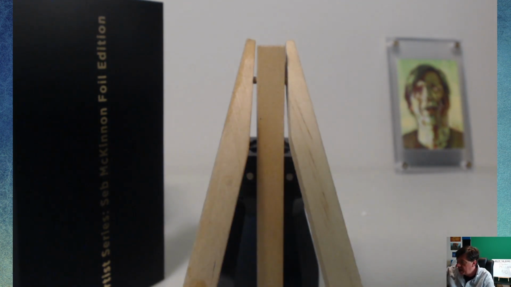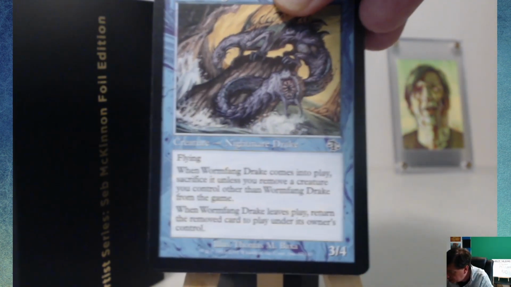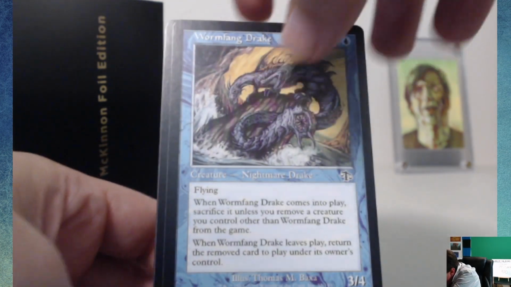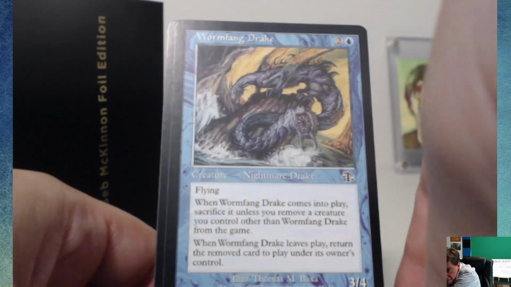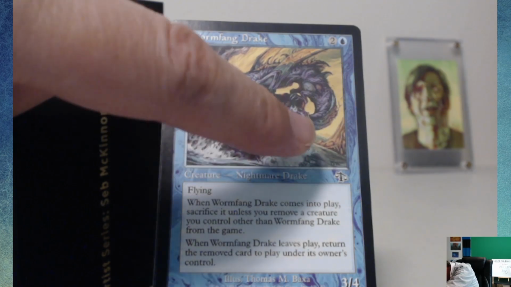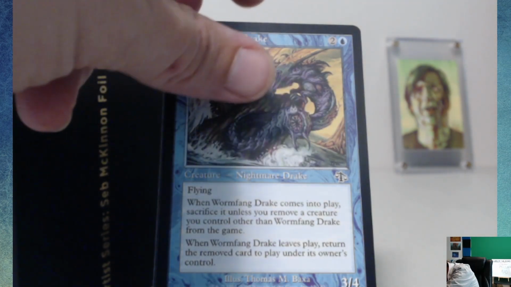Oh, we're starting out with the Nightmare Beasts that have the crazy tongues and stuff. Oh, the Worm Fangs, man. These are some weird beasts. 3 mana gets you a 3/4 flyer. When it comes into play, you have to sack it unless you remove a creature you control other than it from the game. And then when it goes, that creature comes back. So it's like a weird O-ring nuttiness. But the artwork, oh, there's a bunch of horrors and stuff. It's crazy.